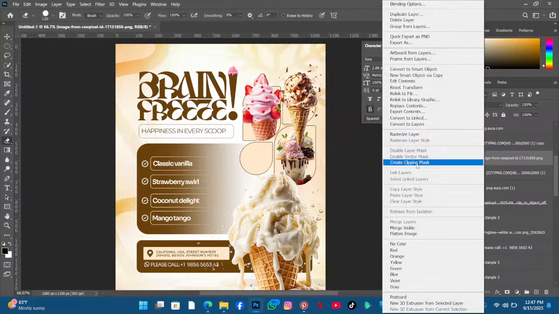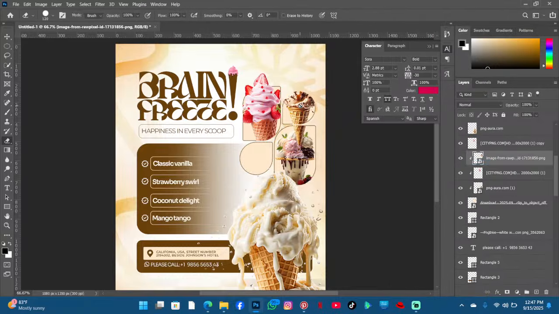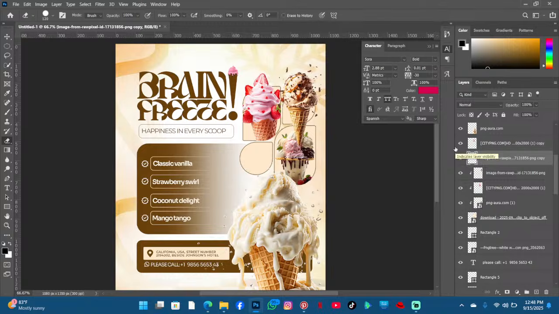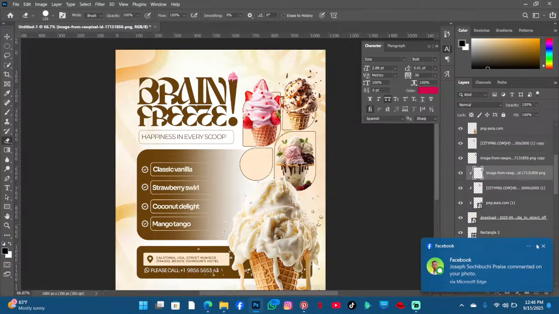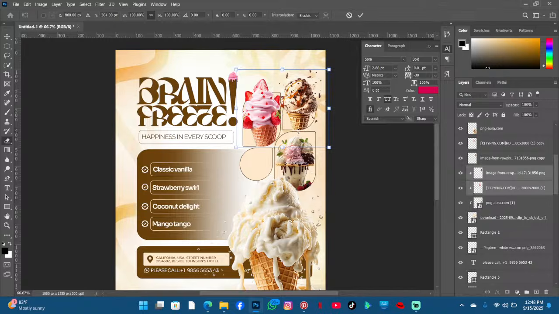And I'm also going to create clipping masks to this. And I think I'm going to erase this also. But let me duplicate it first. And then I can erase. And also erase this down part. So maybe we can reduce it. Oh, what am I doing?